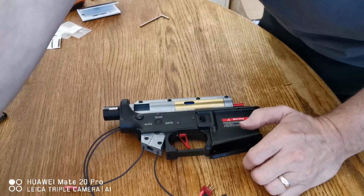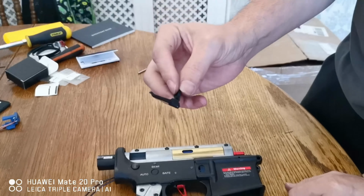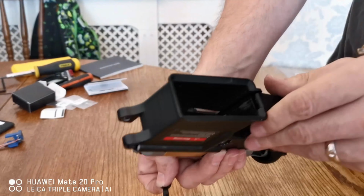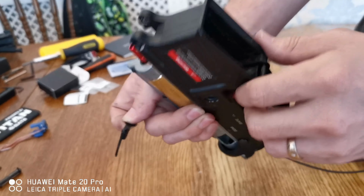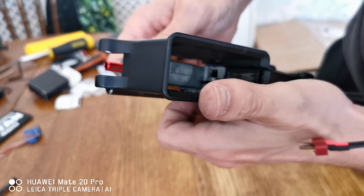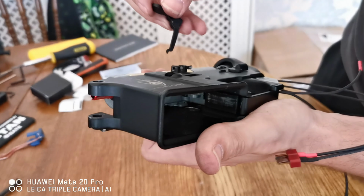Again, the Ethereans are different to a lot of the manufacturers. It has this latch as an extra, because it's a British owned company and they've sort of took some thought to it, and I appreciate it. I do like the fact that if I can pull the bolt back, it locks into place, allowing me the freedom to adjust the hop up.